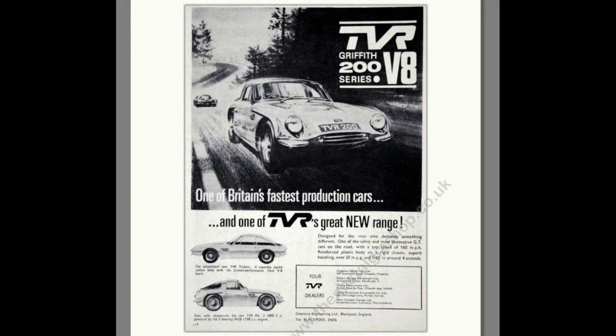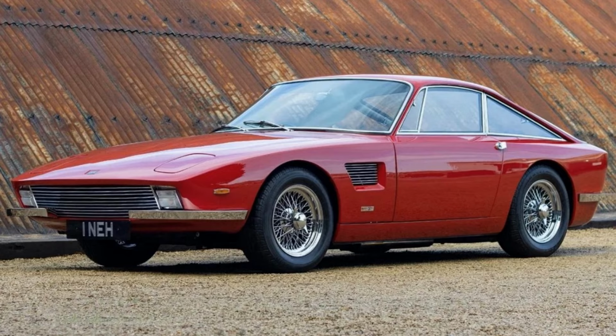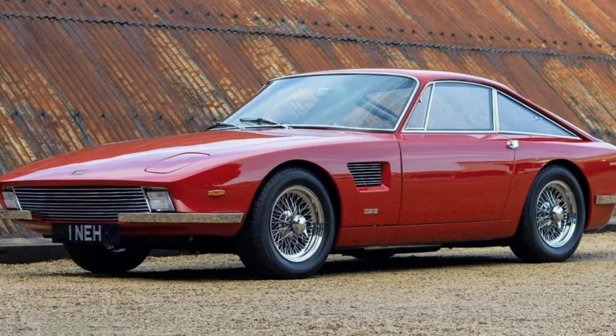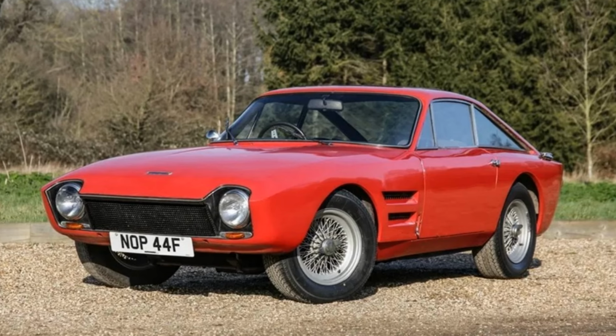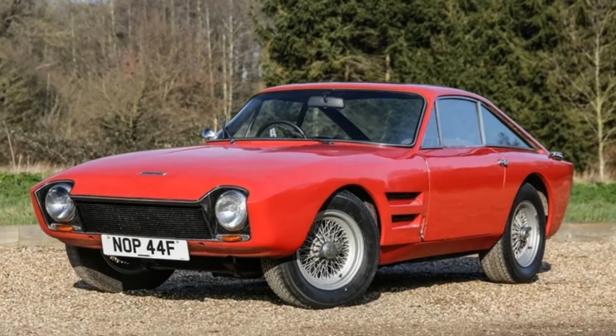Anyway, before TVR went under, they'd created a new car called the Trident, and it was designed by a guy called Trevor Fiore. Now the Trident was a fancy wedge-shaped car that was built on the Griffith chassis, and it was powered by a Ford V8, but only 4 of them were produced before the company went belly up. But a TVR dealer by the name of Bill Last bought the rights to the Trident, and he actually started producing it himself as the Trident Clipper. It's basically the same car initially, but with slight styling changes.